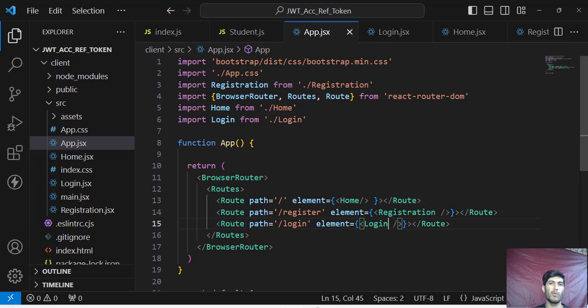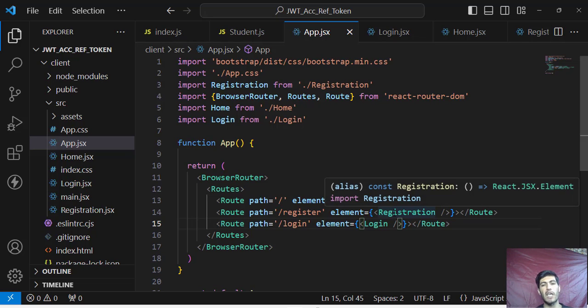One other component would be for protected routes. Okay, for example, the dashboard. The dashboard should be protected. Just the authenticated users, meaning those who are logged in, can access the dashboard.